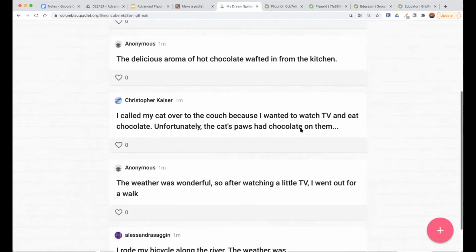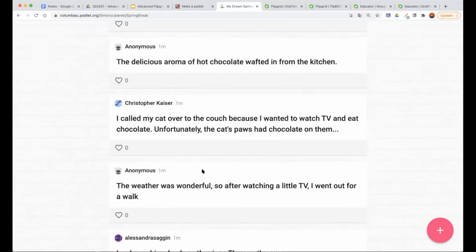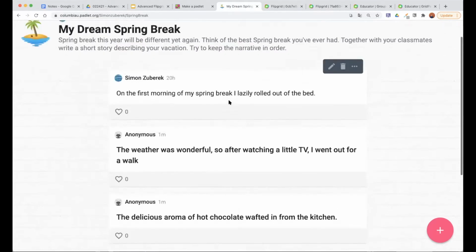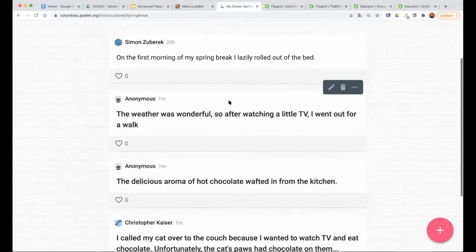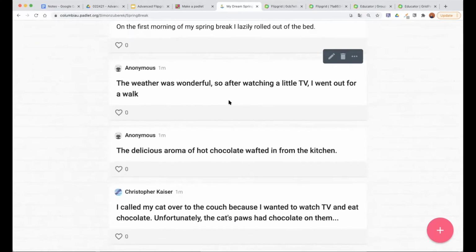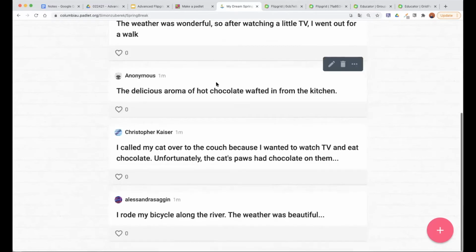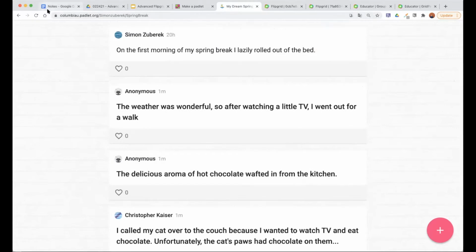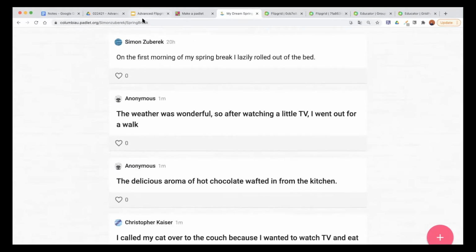But what we can do also in Padlet is we can arrange things. We can move things around by dragging and dropping the different blocks of content, which is useful and could have pedagogical applications when we are looking into how to order things or structure things chronologically. Okay, so let me thank you for your contributions and go back to the slides.